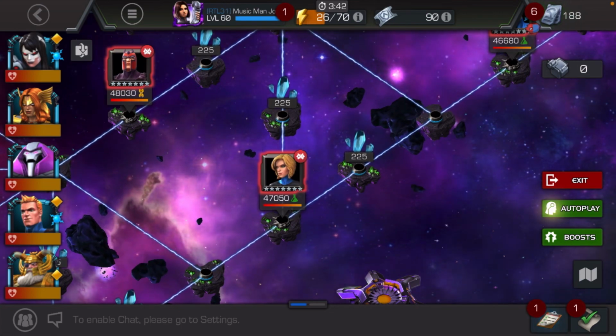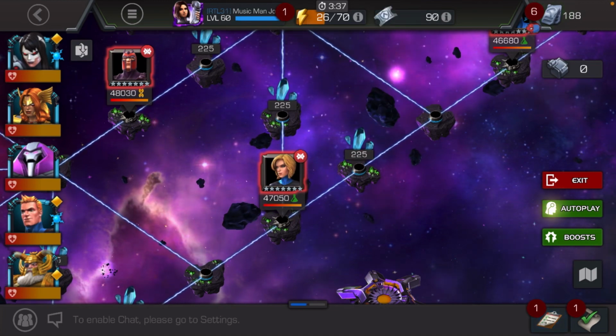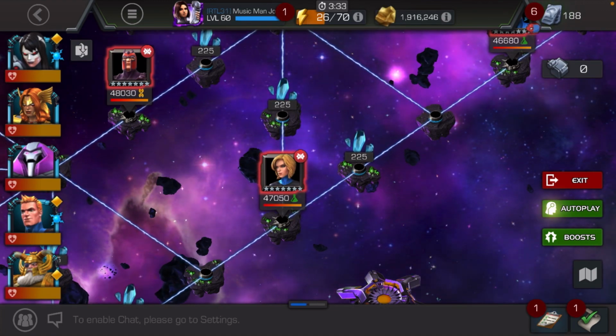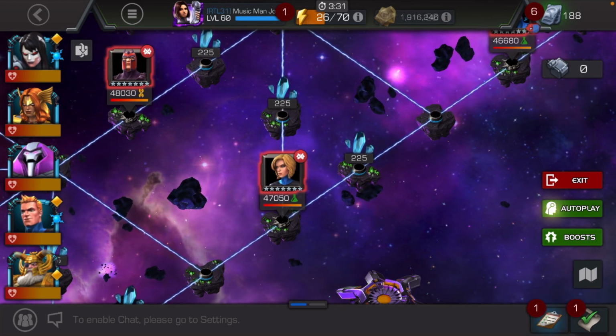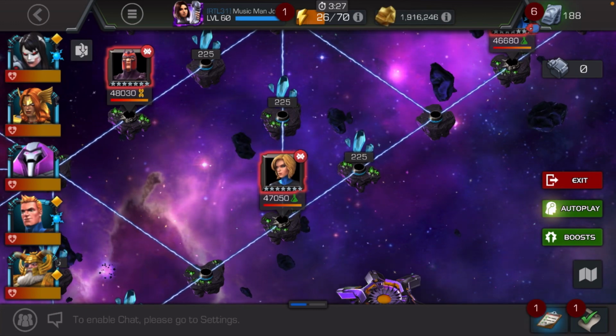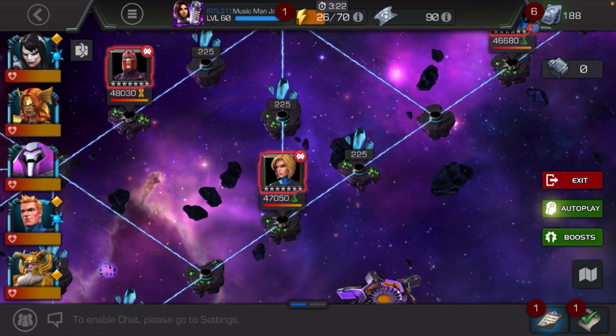Invisible Woman, I use Omega Sentinel with her tracking debuff. If you don't already know, now you know, because I'm gonna tell you. Omega Sentinel cannot miss with her attacks as long as she puts a tracking debuff on her opponent. So basically, whenever Ghost is phasing, Kitty Pryde's phasing. I don't know if you want to hit into Kitty Pryde though, because I'm pretty sure you still take damage from that.